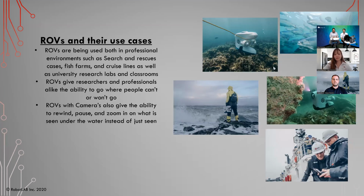And just to make it a little bit more broad, about ROVs in general, right? These things are being used everywhere now. The industry is only growing and getting bigger because people want to see what's underneath the water, right? And we can't always dive. Diving equipment's very expensive. Depending upon how deep you dive, it's also very dangerous, right? So it's much easier, much more practical to send an underwater ROV into this type of space than a person.